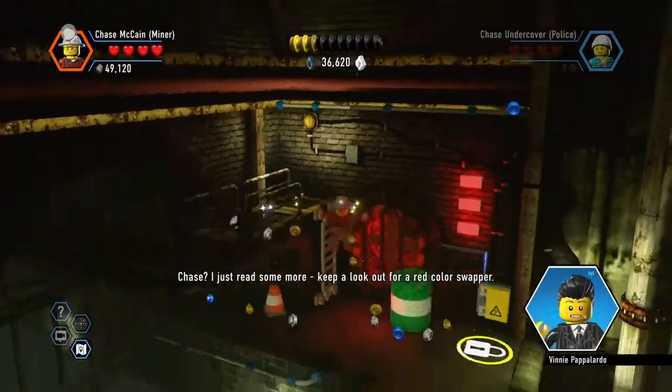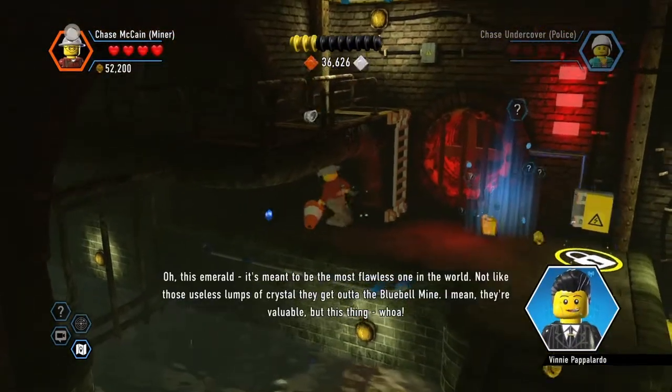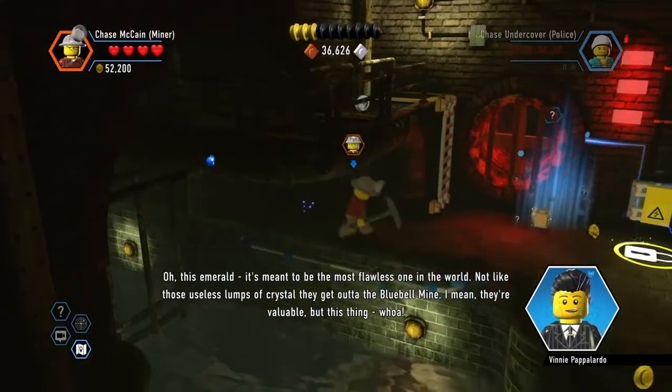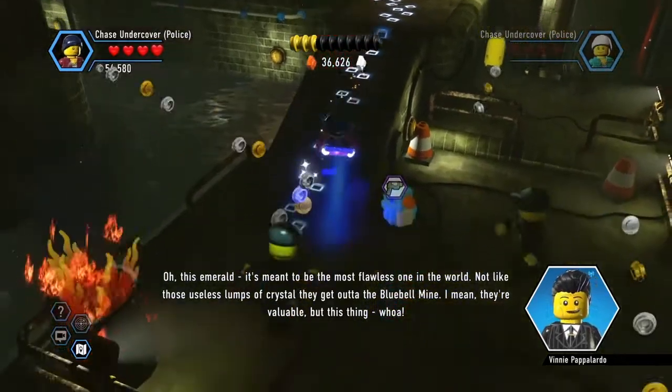Chase, I just read some more. Keep a lookout for a red color swapper. Right, red color swapper. Whoa, this emerald. It's meant to be the most flawless one in the world. Not like those useless lumps of crystal they get out of the bluebell mine. I mean, they're valuable, but this thing, whoa.